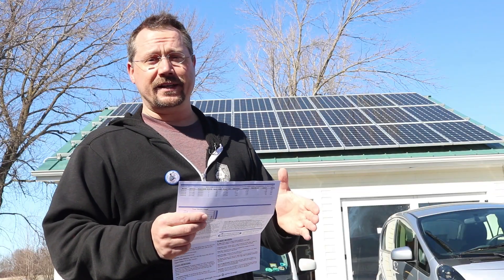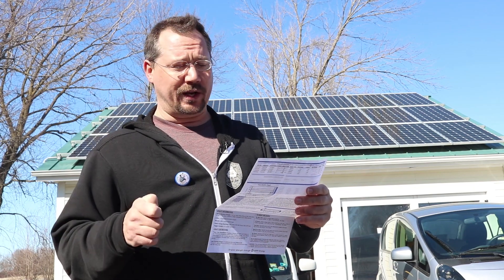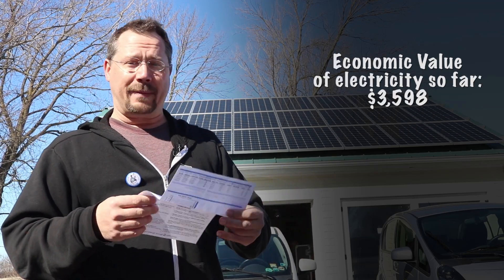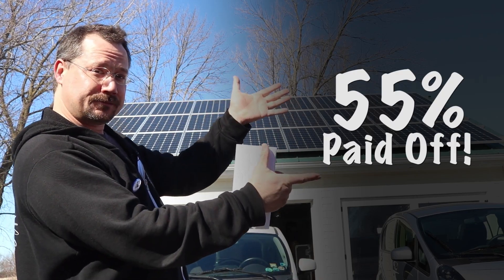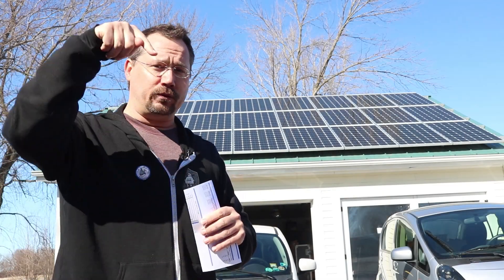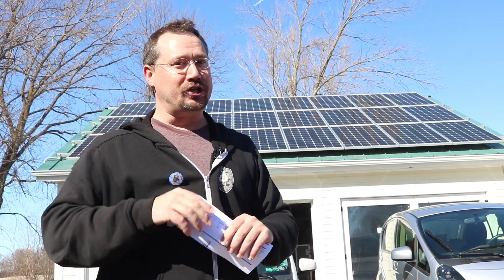One request I've gotten is people asking me, when I talk about my electric bill, to also say how much my solar system has paid for itself so far. I'll have to sit down with a calculator and punch through the exact numbers, but as of right now my solar system has paid for itself this much — you can see the exact numbers and how I came up with that right in the video description. Please check out the video description, come visit us at 300mpg.org for more information, and until next time, stay charged up.